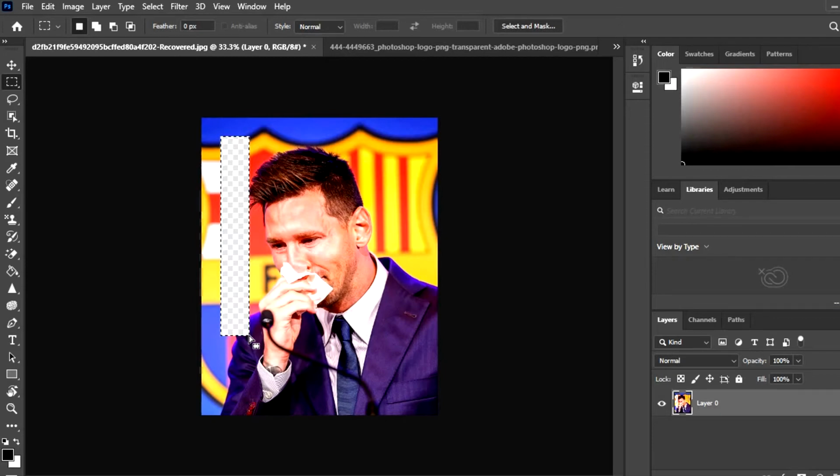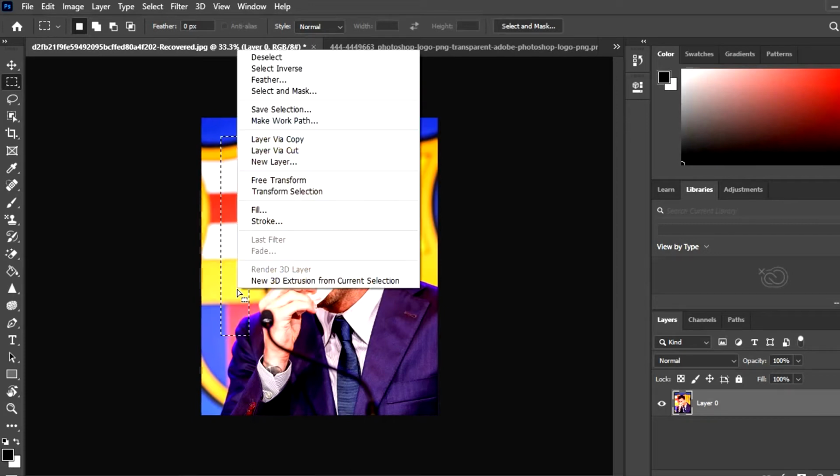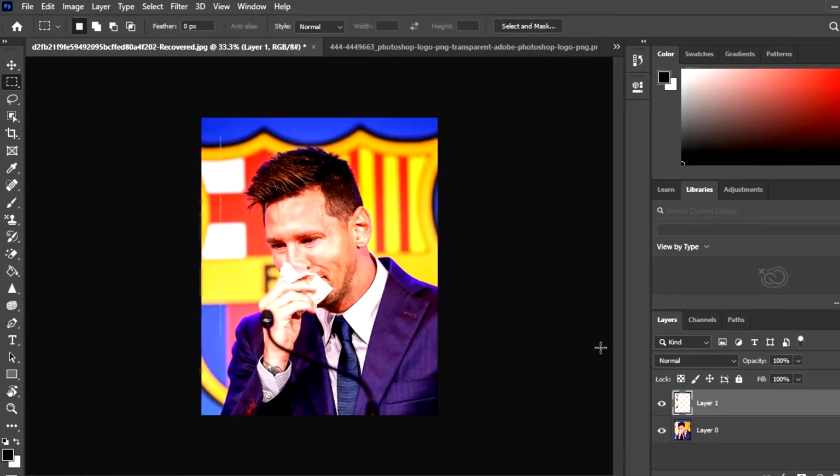So once you select with the Rectangular Marquee tool, any effect or any command that you apply will only affect the selected area and not the whole document. So I can press Ctrl Z to undo, or you can right click, and then if I select layer via cut, I can just click on layer via cut, and then a new layer will be created for me.